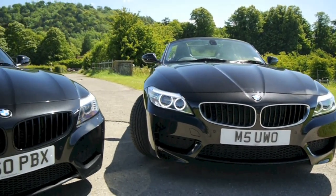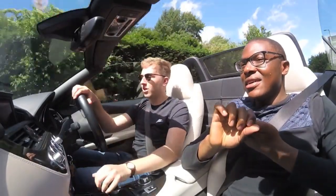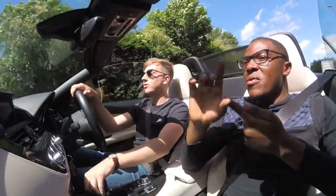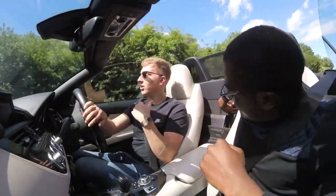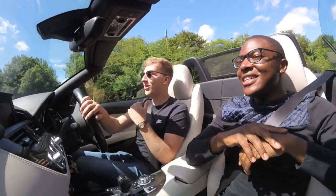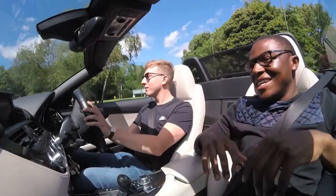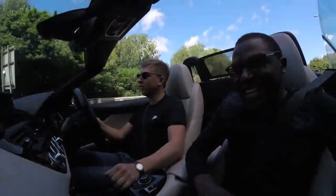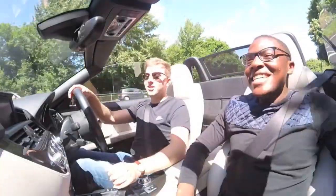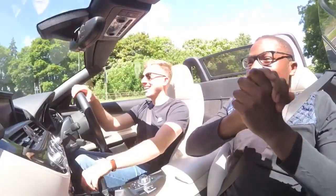The M Sport package really improves the aggressive look on this car, especially with the twin exhaust. And another practical thing — I love this cubby shelf back here. You can get quite a lot back there. It seems to be like my whole life is on that shelf — got my books on there, got everything.